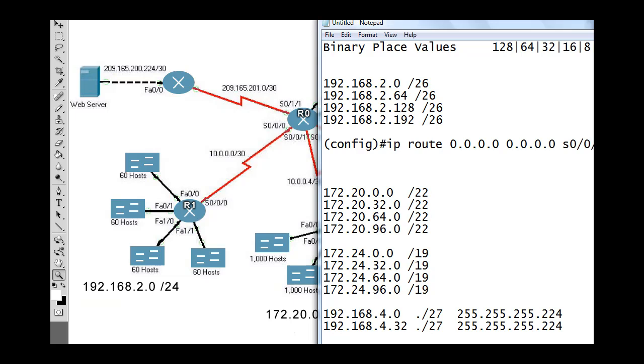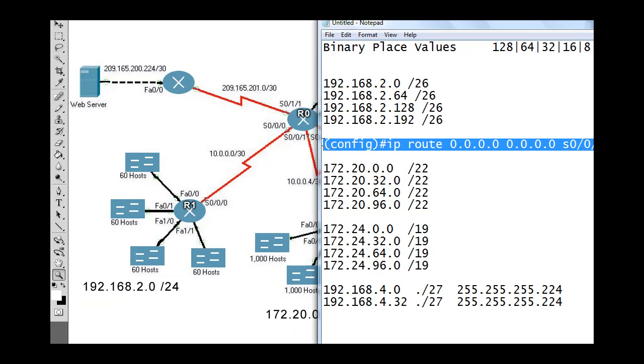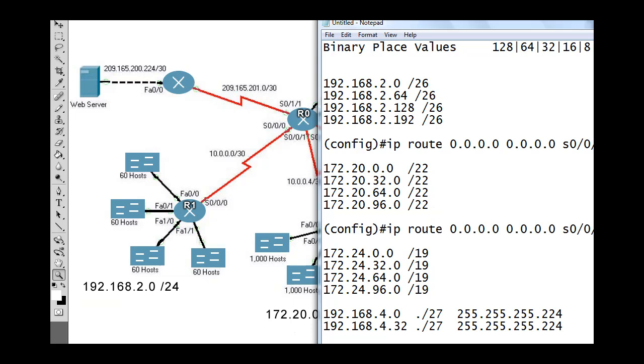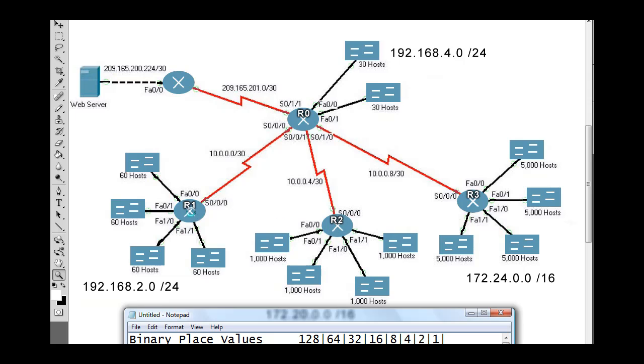In this case, it's 0/0/0, and that's because this interface is the serial 0, and that'll send default traffic, all routes, any packets going to any networks that we don't know about will go to this default route, this default static route. And that's all you would need. And believe it or not, you could do this same static route for this network and this network. In other words, all three of these routers here at the bottom are all stub networks or stub routers with one route out to get to the internet. So all you would have to do is put in a default route going out of the serial 0/0 interface.